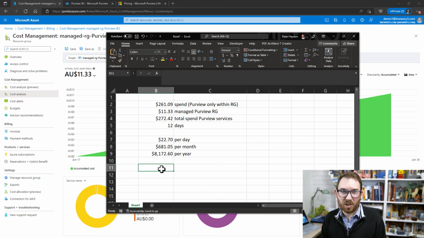I imagine you start unlocking the value from being able to find assets across your organisation, and you'll have a very positive ROI very quickly. That gives you an indicator of what Purview may look like over a 12-month period, and you can use that as a baseline compared to other systems as well. As I said, it's certainly a lot of value from that, particularly for larger organisations where you'll get the ROI very, very quickly.